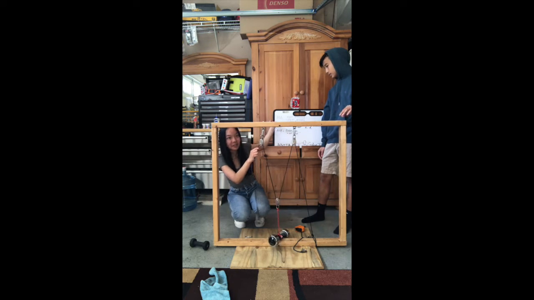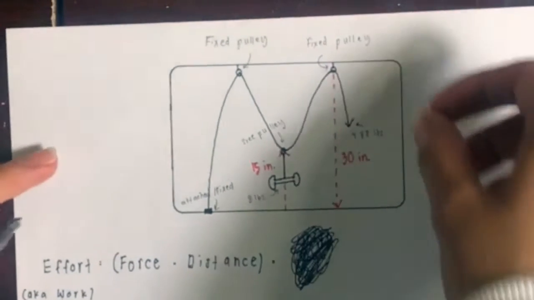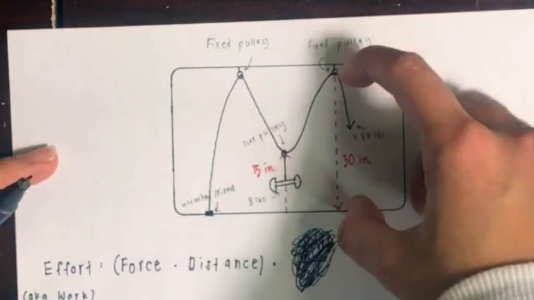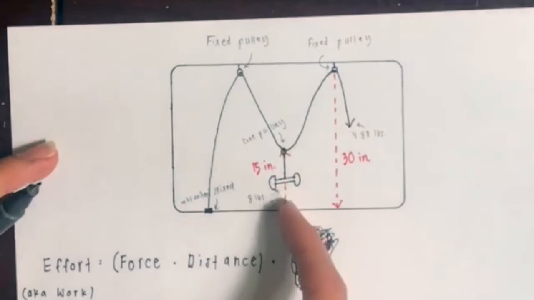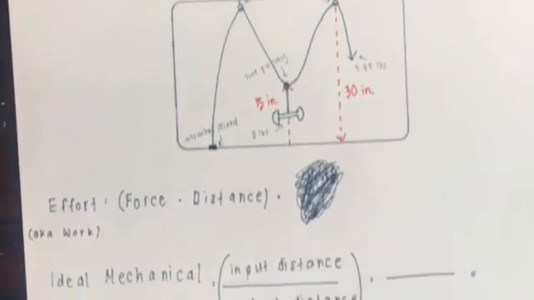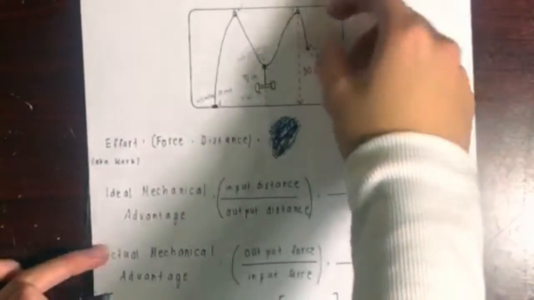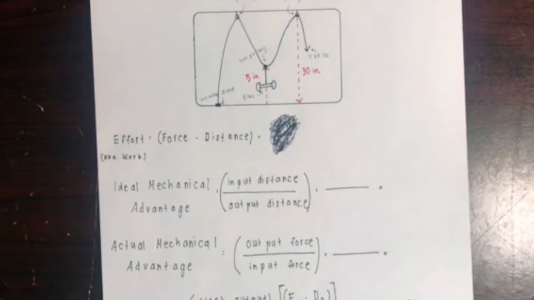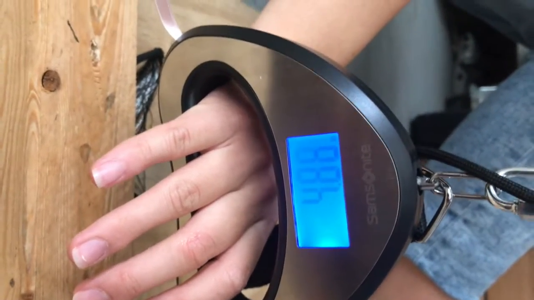We're going to show you the calculations that we did to show how it makes it easier. So when we measured it, if we pulled the rope starting from here to the bottom of the wood, it's a distance of 30 inches, and for every 30 inches that we pulled the rope down, the weight would lift up 15 inches. So using the definition of effort, which is the work that we had to put in to pull this rope down to lift the weight, it's defined as force times distance. So the force, using the machine, we measured to be 4.88 pounds necessary to pull that rope down.